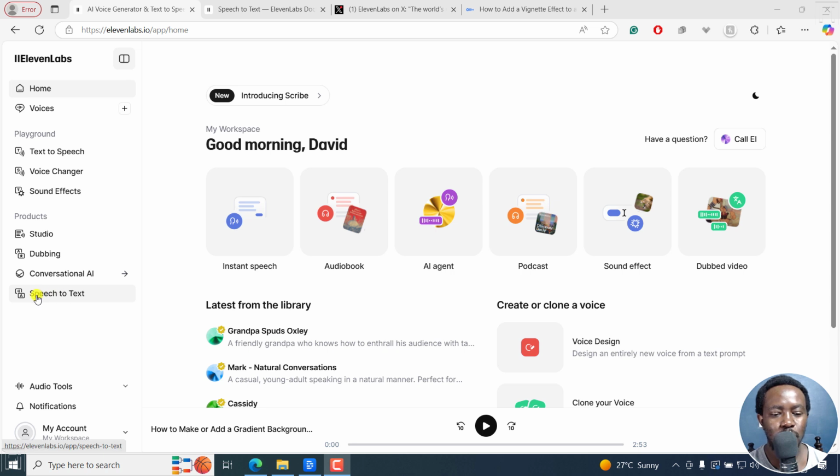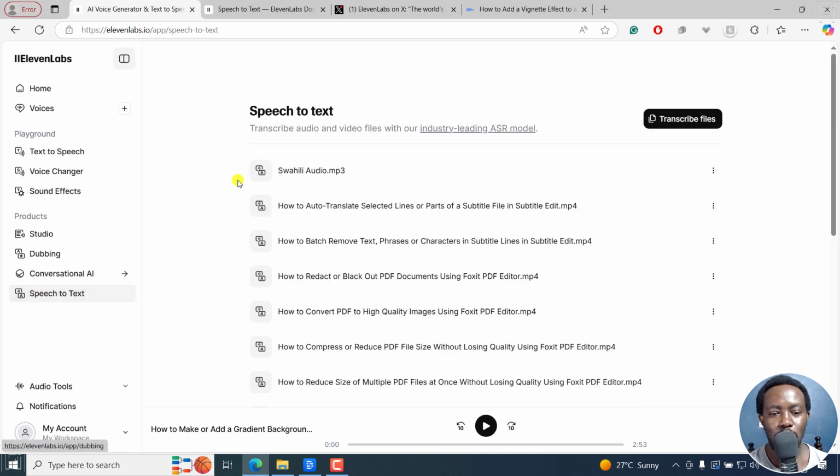And then I'm going to go to speech to text. Now, from here, it's awesome to see that you can do a deletion now. Previously, it was not possible, but it would be awesome if you can easily just have a checkbox on this side where you can select a bunch of audio files or even video files and delete them at once. Furthermore, a checkbox can be also useful, especially if you can be able to create some folders and categorize your audio or video files into different folders for the files that have already been transcribed. That would be highly welcome.